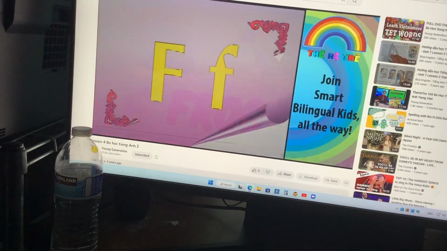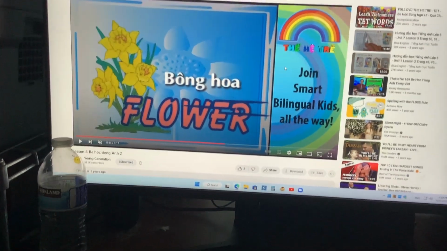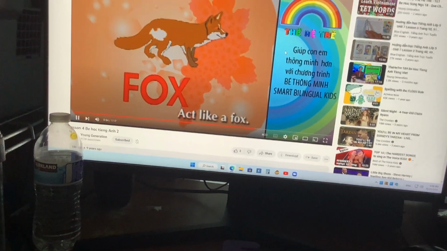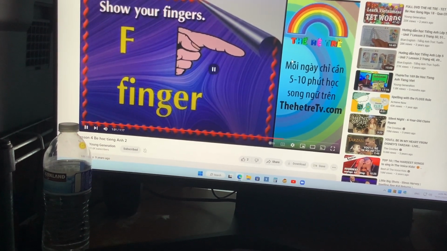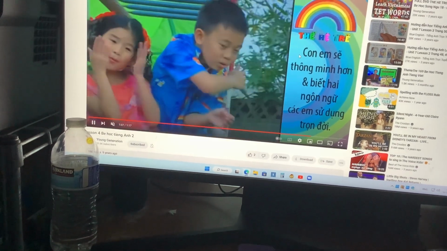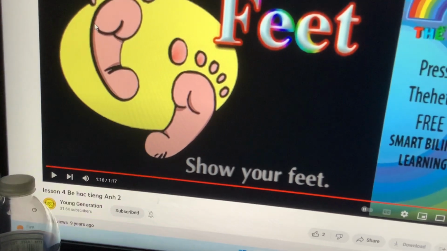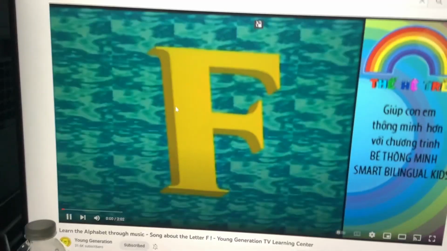So we have a flower. You see flowers in the flowerpot. Smell a flower. So smell good. Fox. Act like a fox. Finger. Show your fingers. Face. Show your face. And so we have feet. Show your feet. Wow. Fantastic. Let's try this one. Both at the same time, letter F.